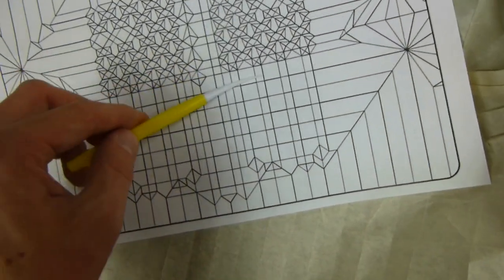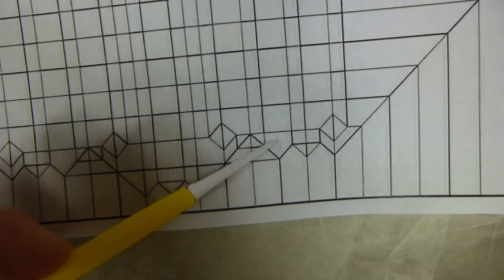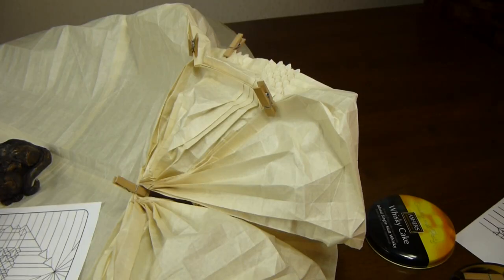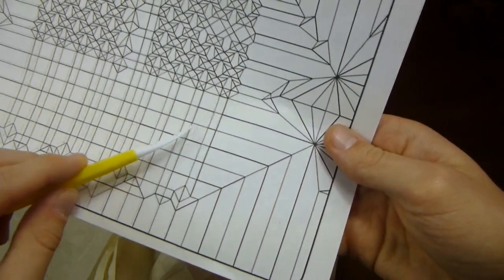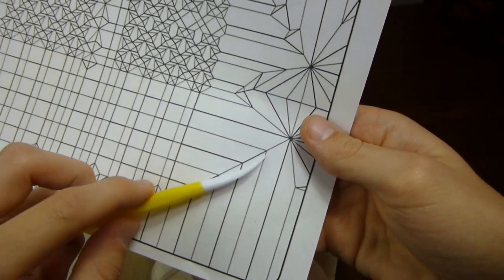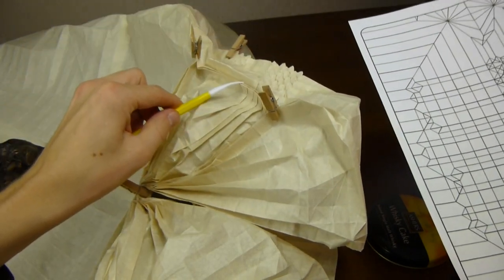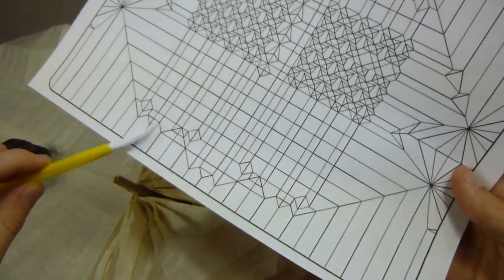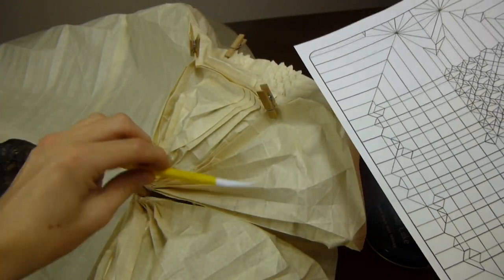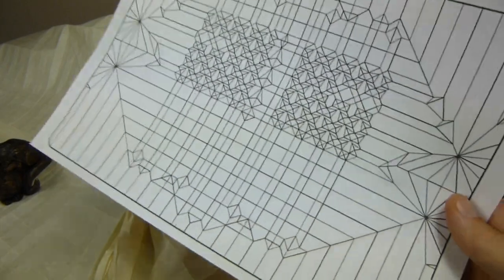Now we can... in fact, we've also got these in place. Now we can slowly work on these creases. Mountain fold, valley, mountain in place. So the mountain, the valley, and then this bottom mountain fold, this one here, in place. Now we can start to collapse these ones, and as soon as we put all these in place, this becomes flat. But because right now these pleats don't line up with these pleats, it's going to look messy, so do not worry.